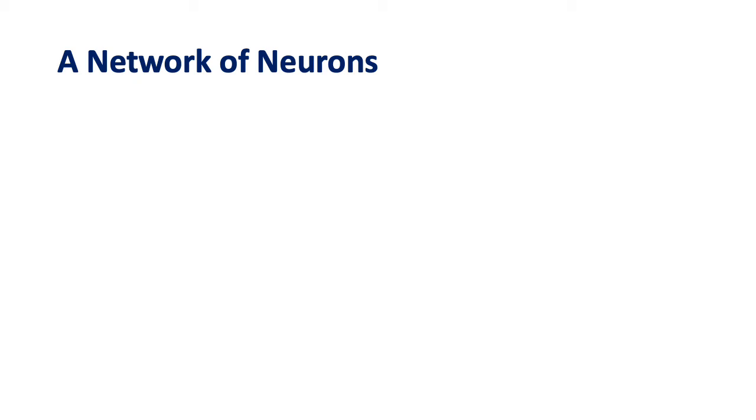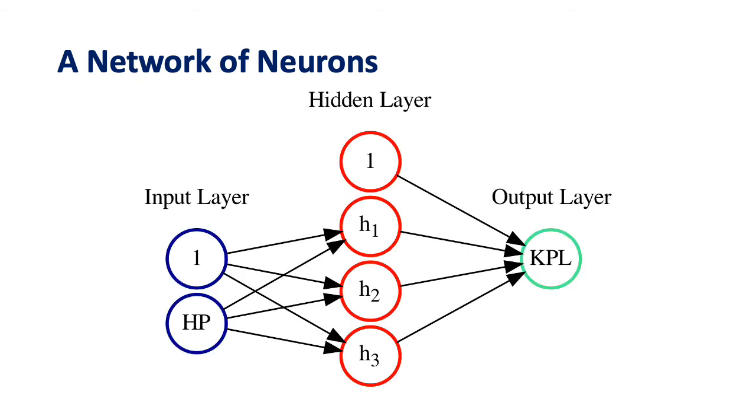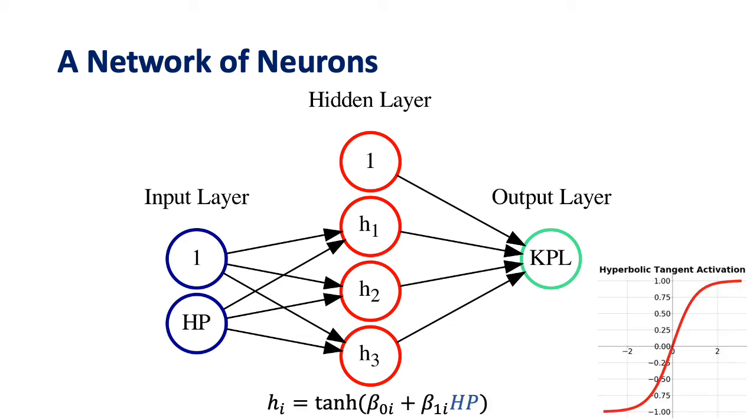Now let's expand this to a network of neurons. We break the direct connection from the input to the output and introduce 3 hidden neurons in between. Every hidden neuron also takes a weighted summation of its inputs and applies a tanh or hyperbolic tangent activation function. This is yet another function. It takes any number, negative or positive, and maps it into the range -1 to +1, as you can see on the bottom right. And then on the output neuron, we have the usual exponential activation function applied to the weighted summation of the hidden neurons' activations.